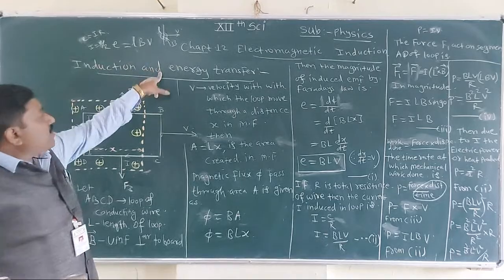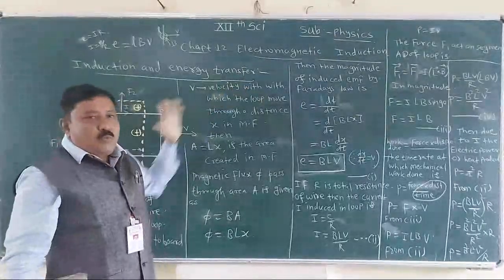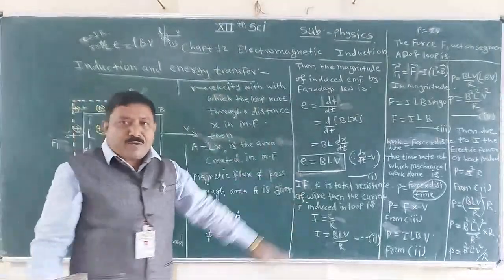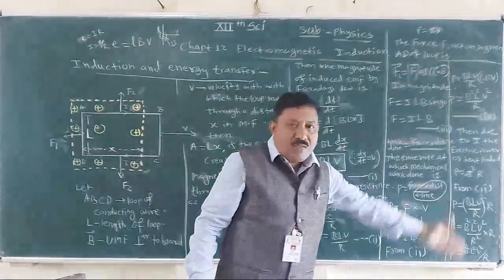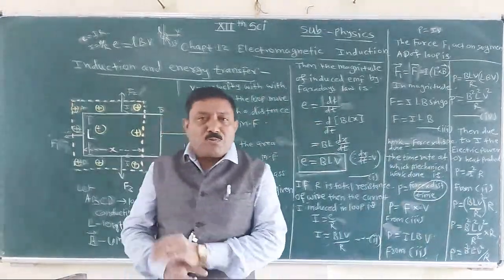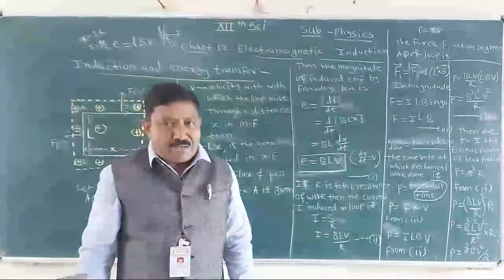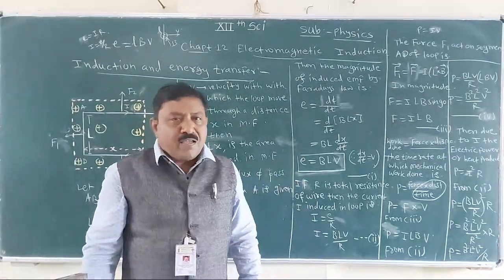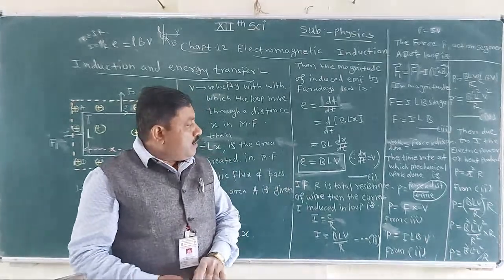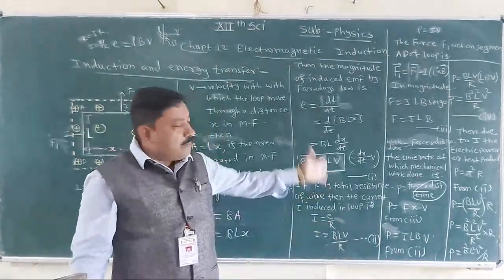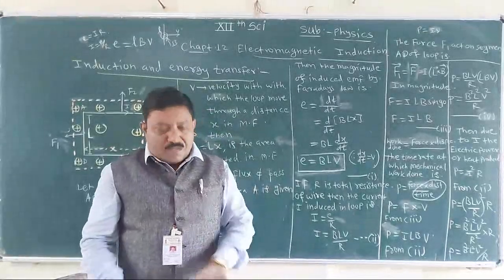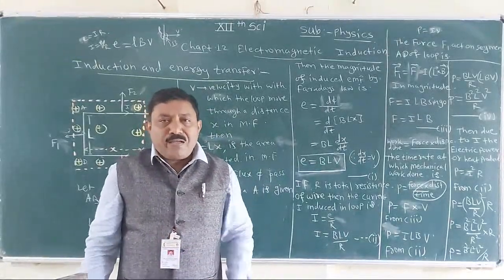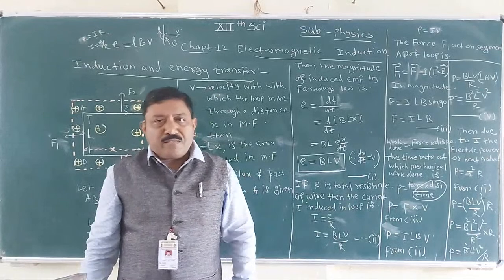That is induction and energy transfer. So mechanical energy is transferred into electrical energy when the frame is moved with velocity v towards right. So this is the transfer of mechanical energy into electrical energy. This is the derivation, very important for solving the problems. We can stop here, and the remaining points we can see in the next lecture. Thank you.